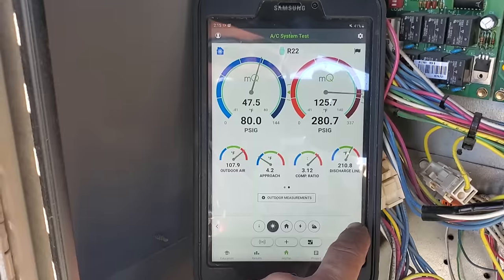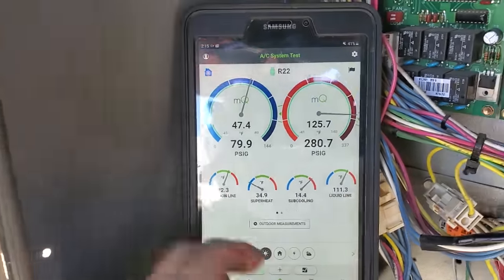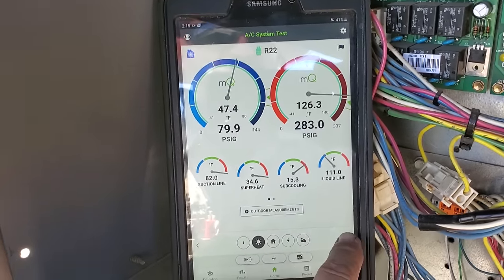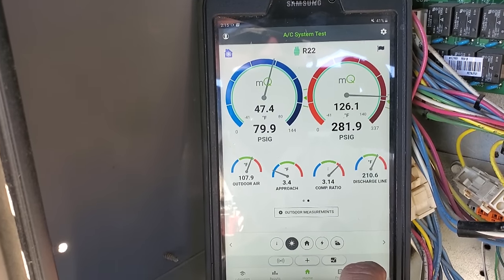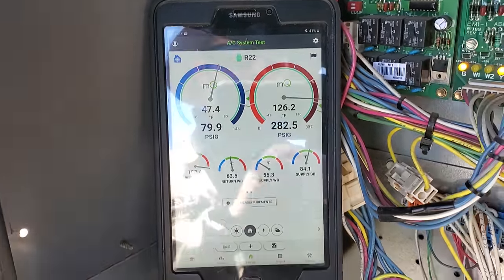It's kind of a Frankenstein situation here. I'm not really seeing anything wrong with the first stage. The approach is a little bit low, which could possibly indicate an overcharge, but 14 degrees subcooling or 15 degrees subcooling, that's not bad for these Lennox units. They actually don't tell you to check subcooling. They tell you to pay attention to approach. Discharge line temp's okay. Yeah, I'm fine with this one. We're gonna go ahead and jump onto the second stage and see what's going on with that.